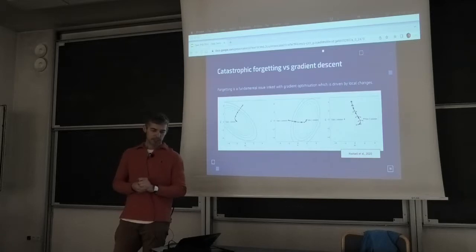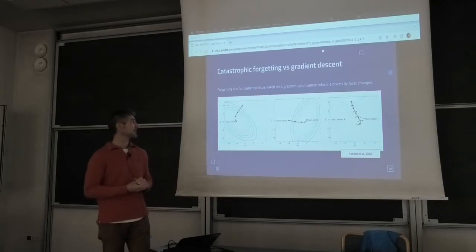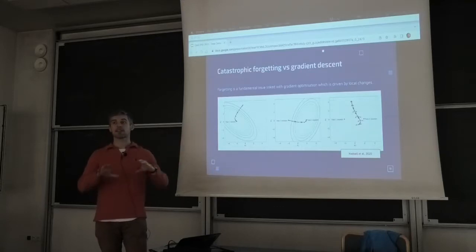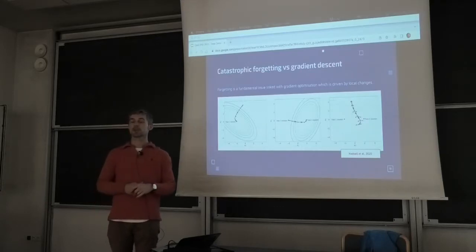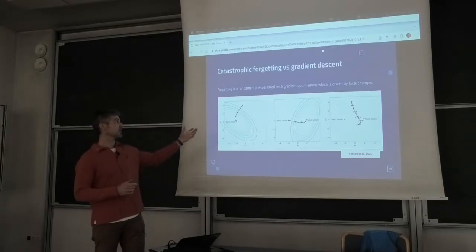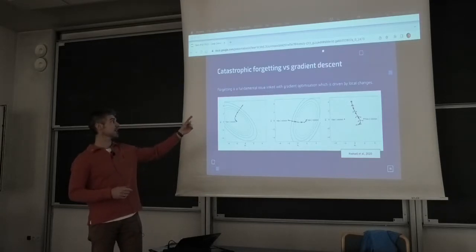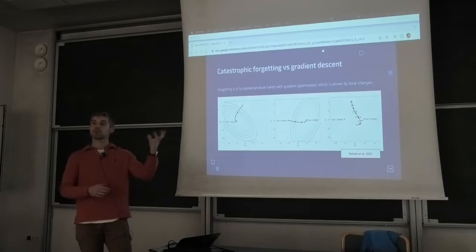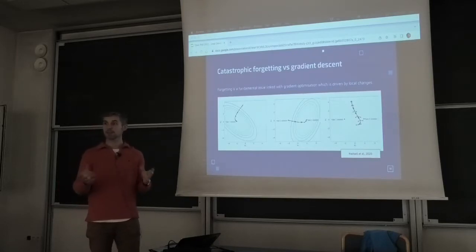So catastrophic forgetting is fundamentally linked with how neural networks are trained, with gradient descent. If you look at, let's say, two tasks and their optimal regions of parameter space, if you start with random initialization and you want to find the solution of task one, you can imagine that you go along the gradient to a certain point of your parameter space.